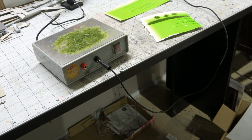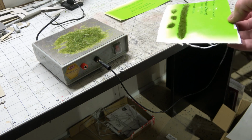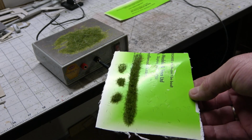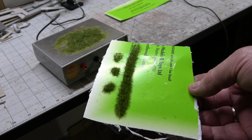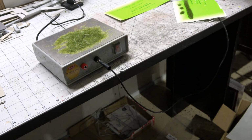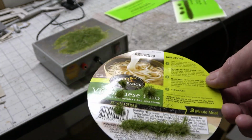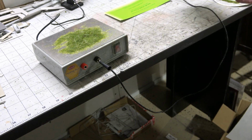Now, in terms of what you use to be able to make these things, there's all sorts of discussion out there. I've seen some of the wargame people talk about using some specially coated paper. I've seen people use wax paper. I've found the best thing is to use a glossy, like, packaging paper. This is a piece off an old Metcalf. These are done on a faux lid. It's just something you can easily peel the glue off afterwards. And I just find that this works pretty well, using this glossy paper.